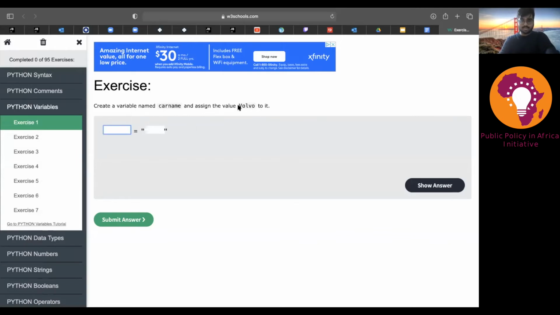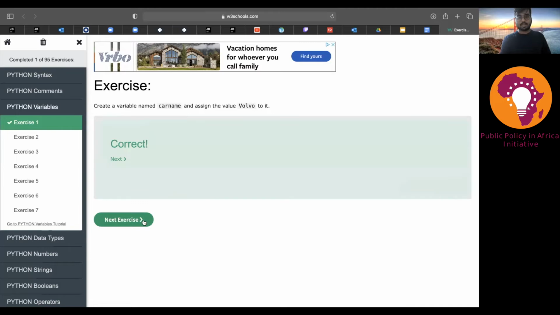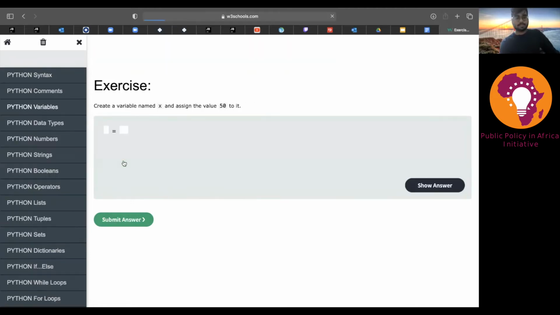Volvo is going to be a string because it is a text value, so we will demarcate it with double quotation marks as they've already done. So we will do car name Volvo, and submit answer, and it's correct. Let's do another one.